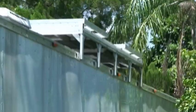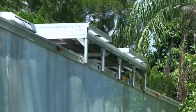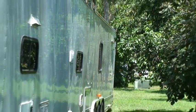That's the observation platform. As you can see, the railings are folded down. They all fold up. Makes it nice and safe. There is a ladder that I don't use. It goes on the exterior, right back here, and hooks into that little bracket. I use the interior one with the scuttle hole.